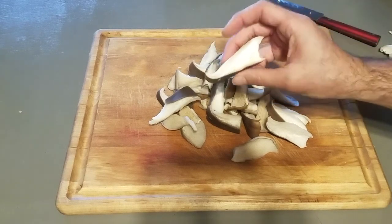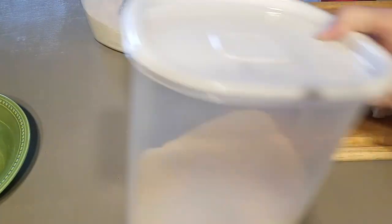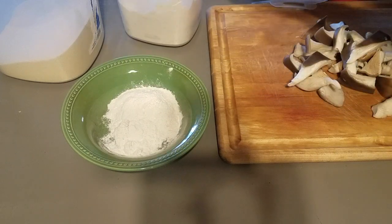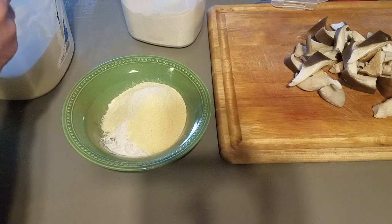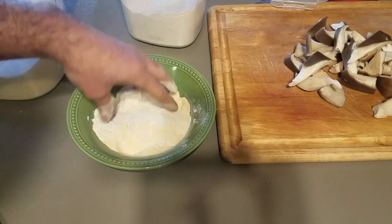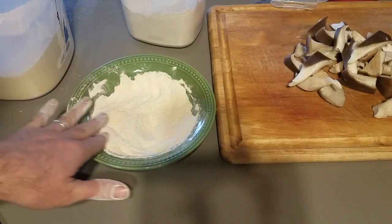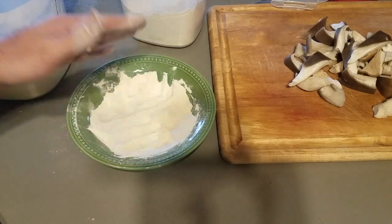So we have a nice little pile of oyster mushroom chunks to flour and then fry. For my batter mix, I'm just going to keep it simple — just a little bit of flour, and I do like to put a little bit of cornmeal in for the texture it gives. About two-thirds cup of flour mixed with about equal parts cornmeal. If you have some secret ingredient that you like to use in your meal mix for fish or chicken, by all means use it. I'm not going to put any seasoning in the batter — all I'm going to do at the end is salt and pepper these things.